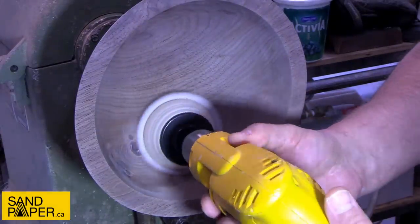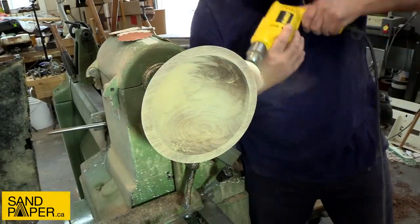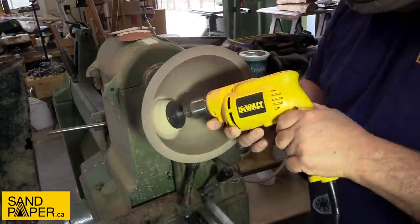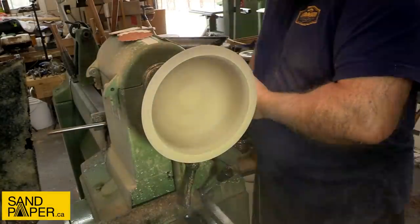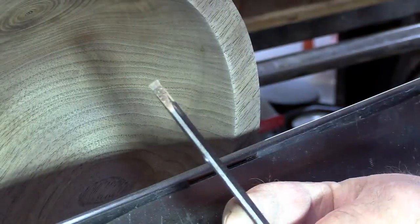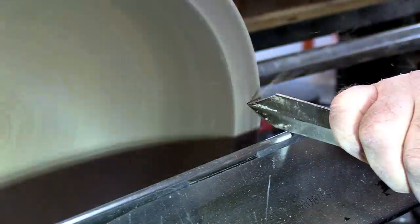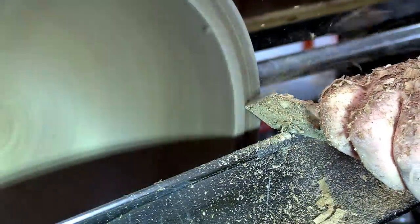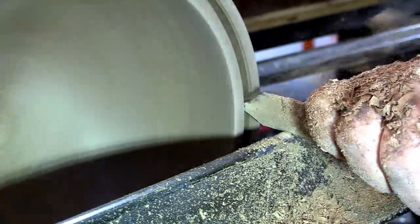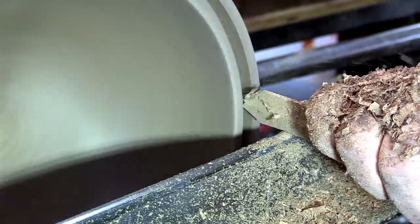Once the glue is set, I grind it back with the lathe turned off. Then I blend it all in and sand to 320 and get ready to cut the groove for the inlay. Make sure that you use a sharp parting tool, because what can happen is if you get some tear out on the inside of the inlay area, you might see it through some parts of the inlay where it's just clear glue or clear resin.